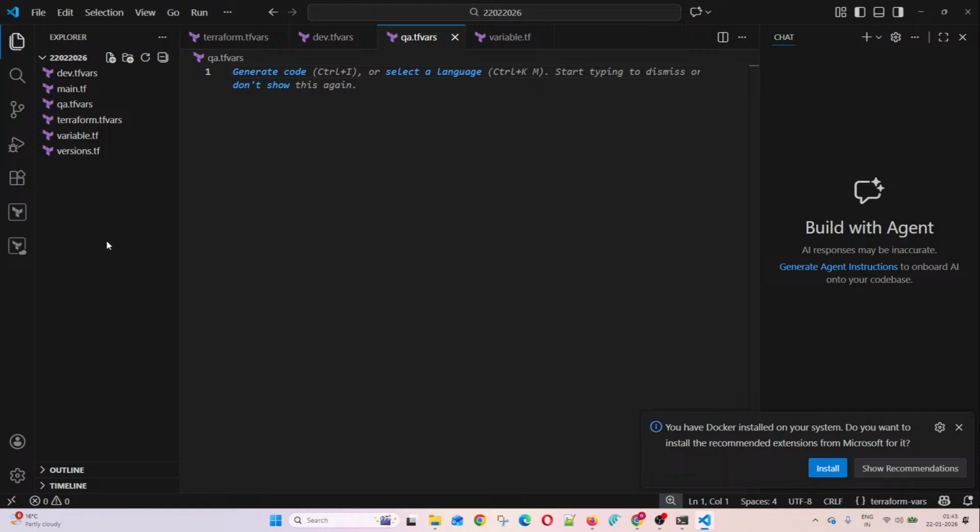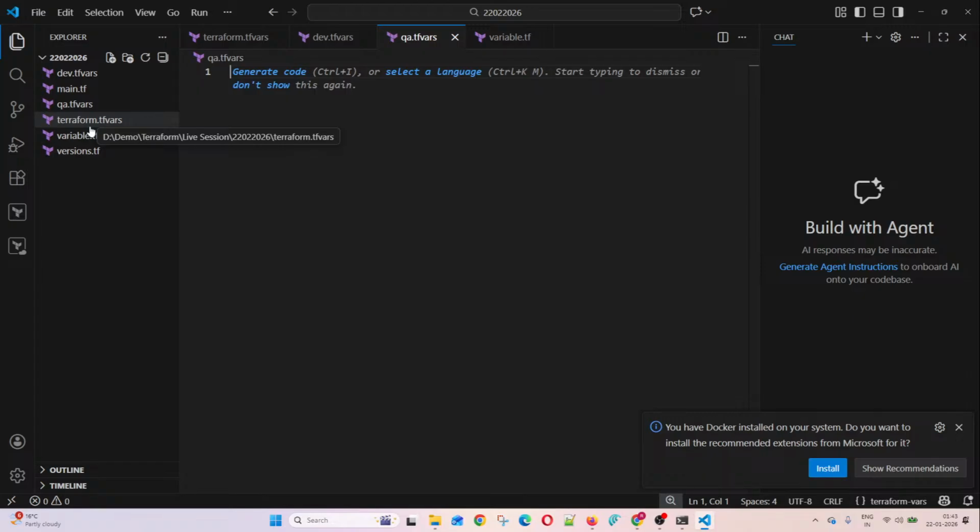So now I have three .tfvars: terraform.tfvars, dev.tfvars, qa.tfvars. So what I told you right now, that these are the values which I have passed in terraform.tfvars is applicable for all the environments.